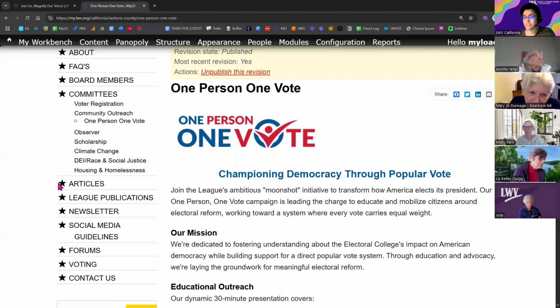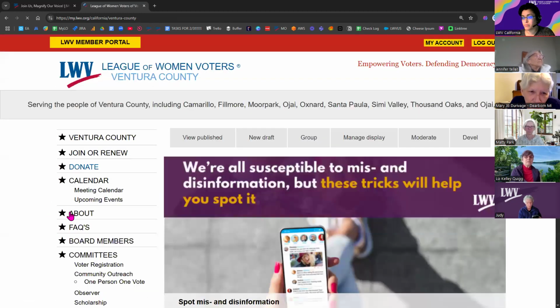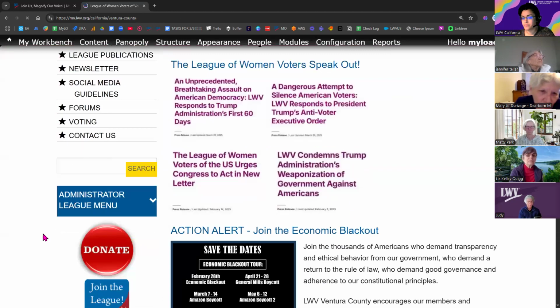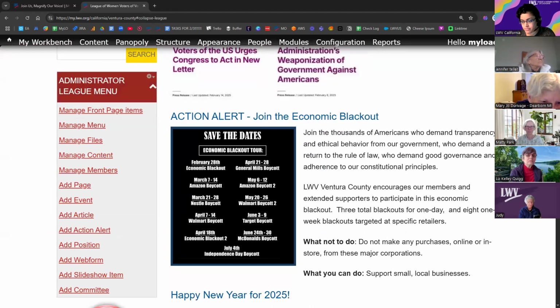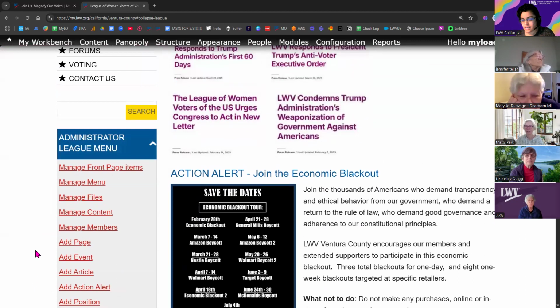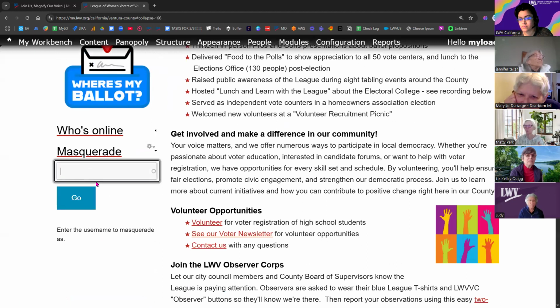Since you're using committees, I just wanted to go over really quick the committee content type. You definitely don't have to use it, but just to show it off. Oh, I forgot about that. I didn't use that because it didn't really work for the way I wanted to do the committees.